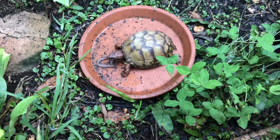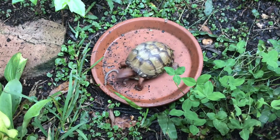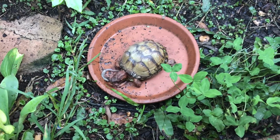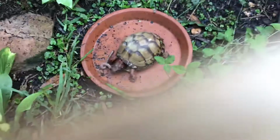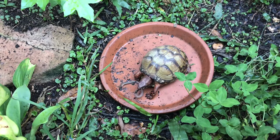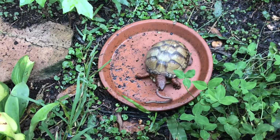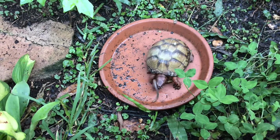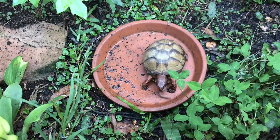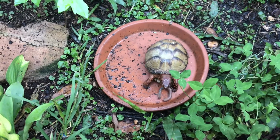I've not been successful at getting him to eat fruits or veggies or prepared foods. The tortoises seem to love the Missouri tortoise diet. I've tried to get him some. He doesn't like it. I think I'm going to pick up some of the Missouri crock chow and try that since it's got protein in it. But typically he likes the meats. I know he might pick on some of the foods in here.